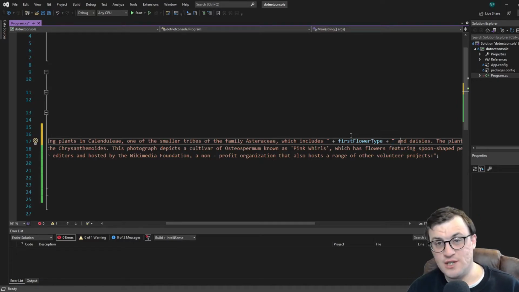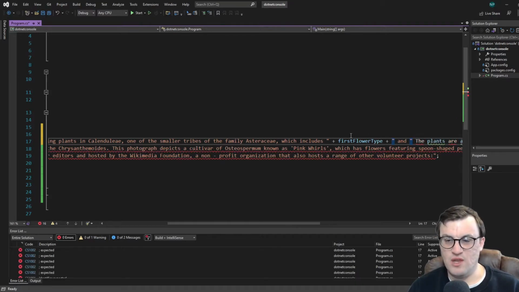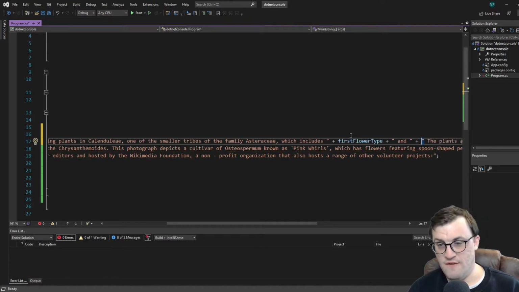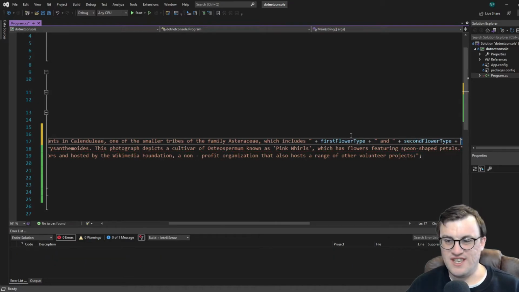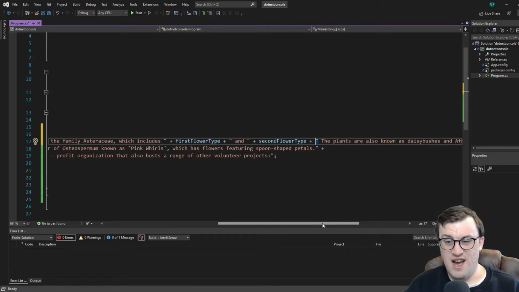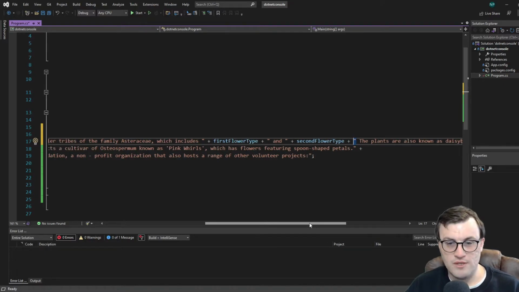It doesn't read as well, I don't think, and there are some performance issues with this, as there are with heavy concatenations of strings. But again, I'm not going to go into the performance side of it. This is just an example of the way we don't really want to do it. So we have to close the string off, reopen it, and then put our variable in between. So this is very basic, and I would try to avoid this if possible.